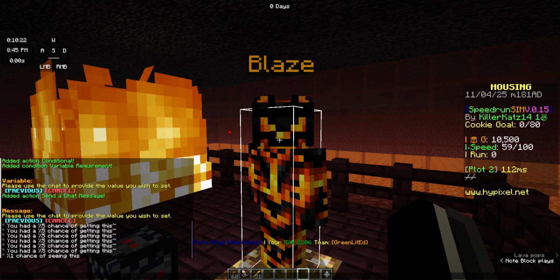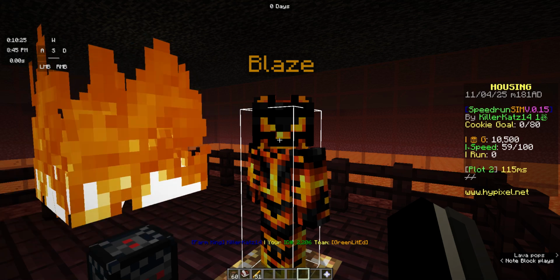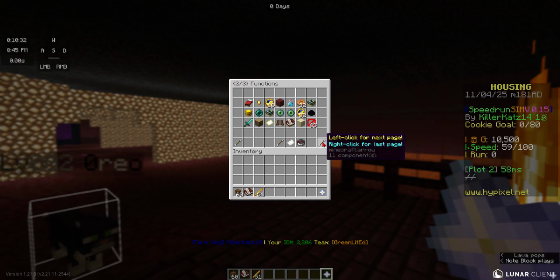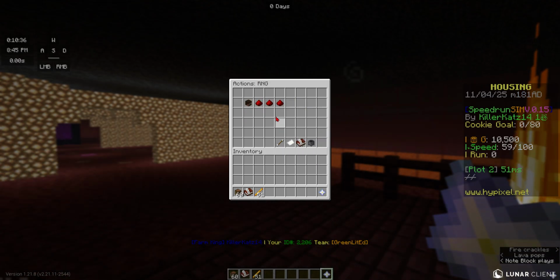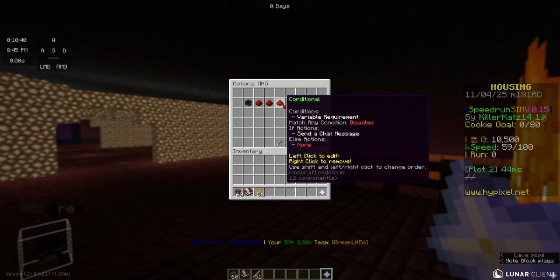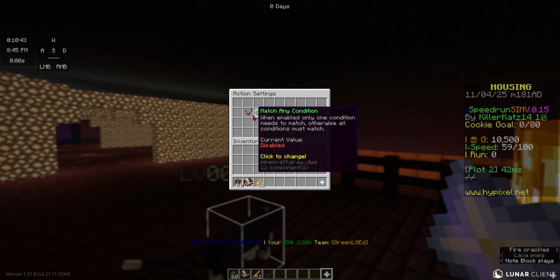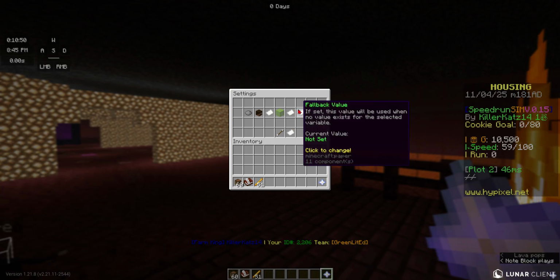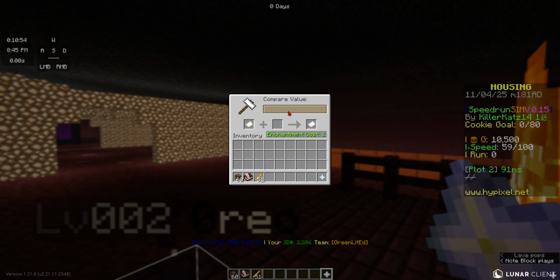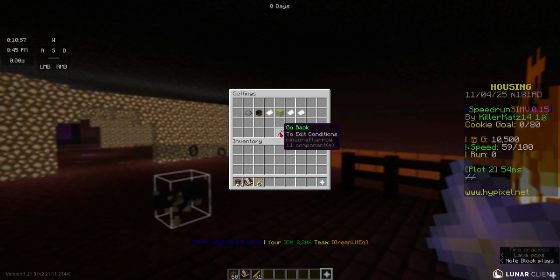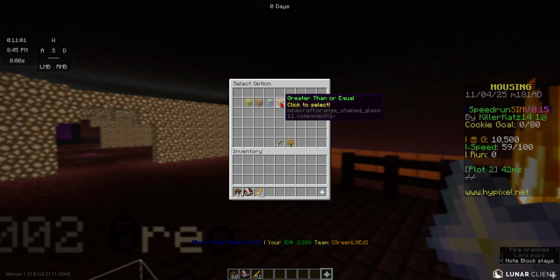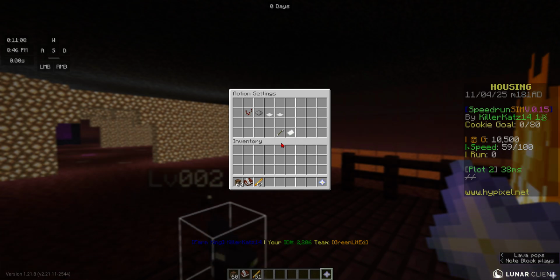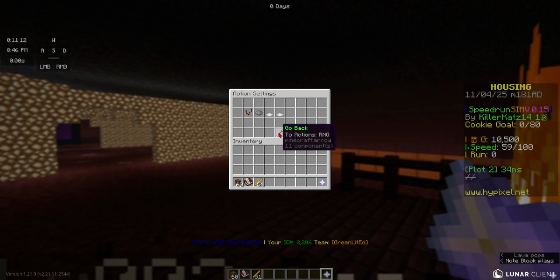I was supposed to show you how to add a multiplier or a modifier. I'm not exactly sure if I know how to do that actually, so I'm not sure why I put that in there at all. Let's just go ahead and change this though, because like I said, you want the rarest thing to be at the very top. Let's check if it's greater than or equal to 100% chance, even though it will only do up to 100, that way our multiplier or our modifier will still work on this.